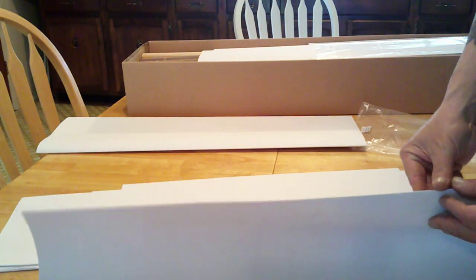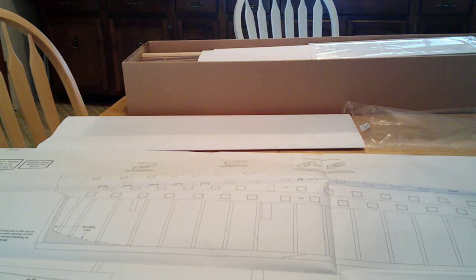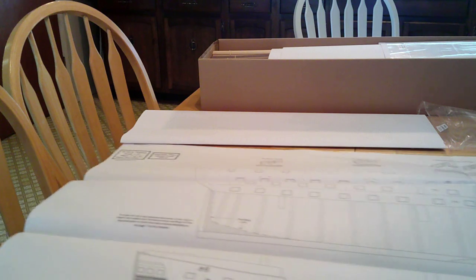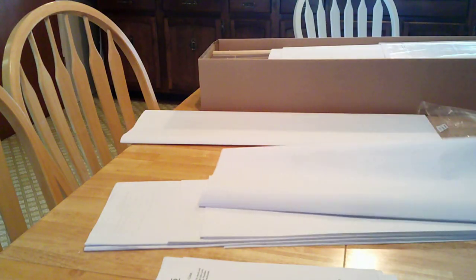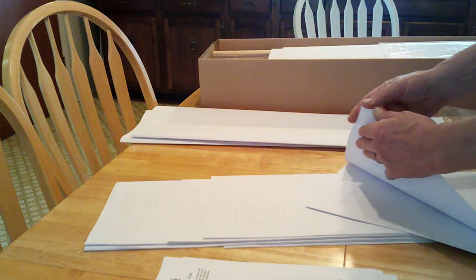This one here. Gun ports, deadeye settings. And the transom. This is the officers' quarters and the gallery, I should say. So, it gives you those. Oh, tells you where the waterline is too. Nice. Which on the other one, I didn't know where the waterline was. But this one's actually got the, when we get to it, I'll show you. Actually has the copper plate.